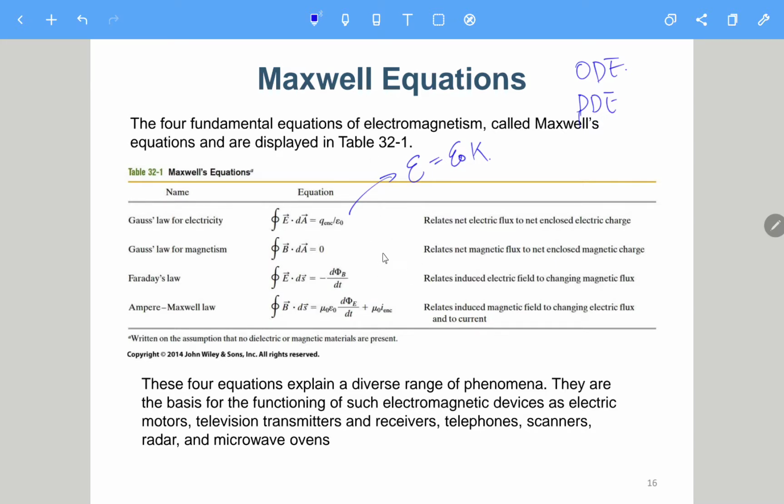So those PDEs are solvable, and actually for the next chapter, chapter 33, we will try to solve the Maxwell equations in a specific condition called the free space condition. Using the Maxwell equations in free space, we can derive the wave equation, and when we solve the wave equation, the solution will be the electromagnetic wave. In the textbook, it does not tell you the reason or how the equations are derived, but I will load it in the supplementary notes. So yeah, this is pretty much it for the Maxwell equations.